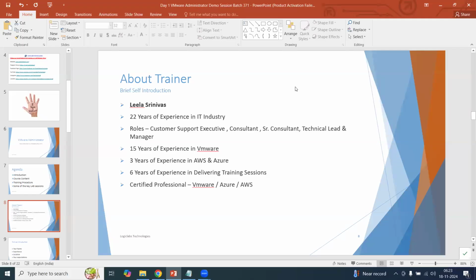It may be GCP, Azure, or AWS. Our senior faculty are available to provide training on cloud technologies, GCP, Azure, and AWS. So, as part of this journey, I am providing training sessions on virtualization, VMware, and AWS.